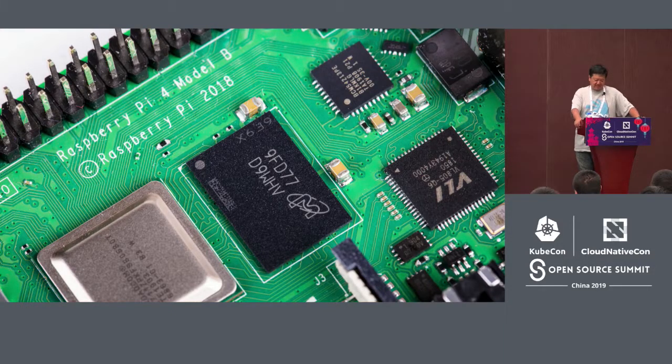And more to the point is the independent Ethernet and USB controllers. The Raspberry Pi 4 has an independent gigabit Ethernet controller and a USB 3 controller, used for full max speed for the Ethernet and USB. I have checked the Ethernet benchmark, and it can be used at 970 megabytes per second, which is way faster than the Raspberry Pi 3B Plus.